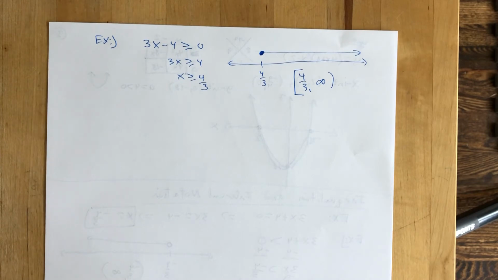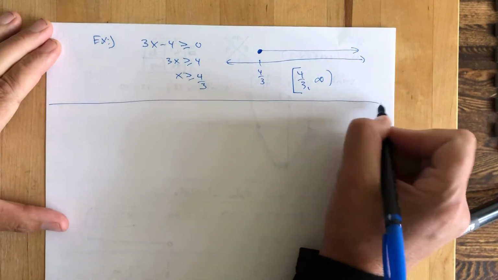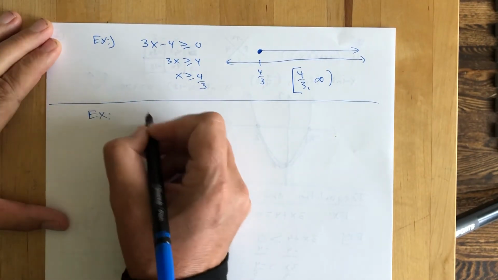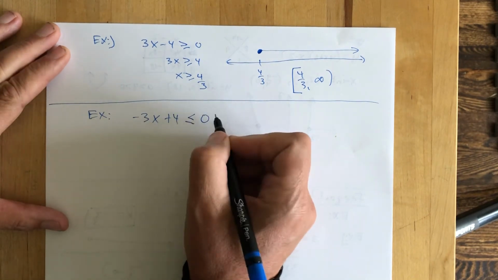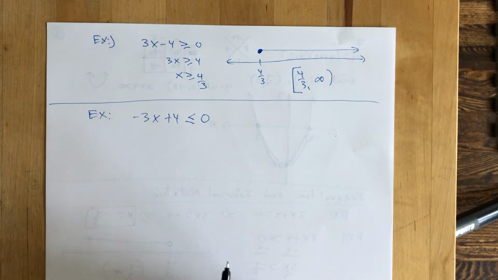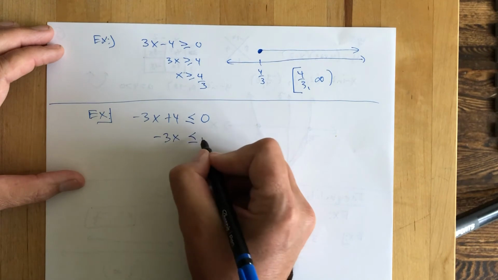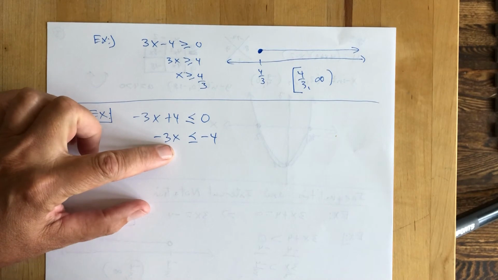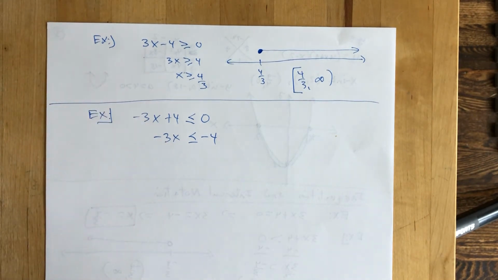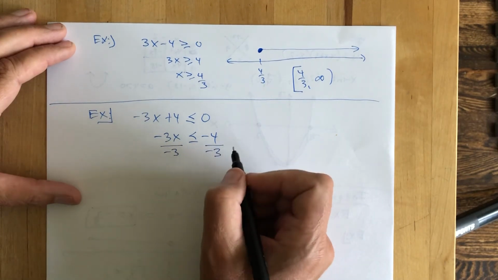All right, so it's exactly the same. The only difference is how you write your answer, except for one piece. Let's say now I have minus 3x plus 4 is less than or equal to 0. So, example 3 here. Same thing, subtract 4 from both sides, and I have this, right? Now to solve for x, I have to multiply by its multiplicative inverse, which is minus 3, divide by minus 3, okay?